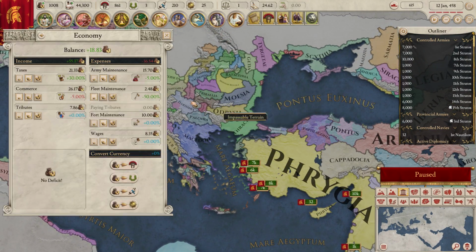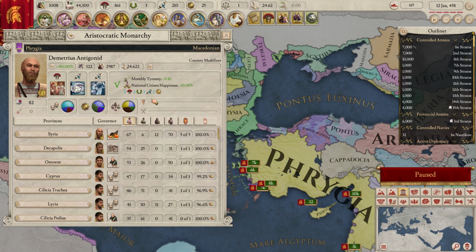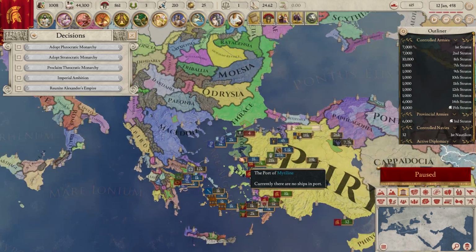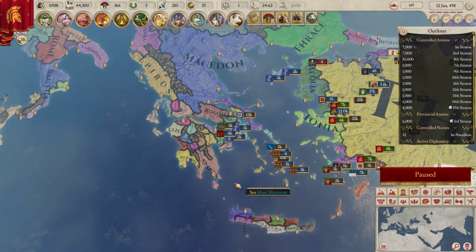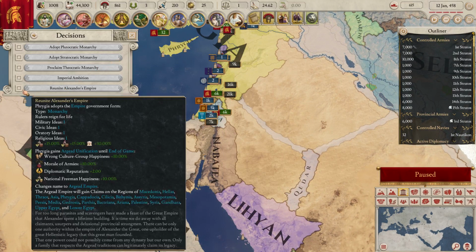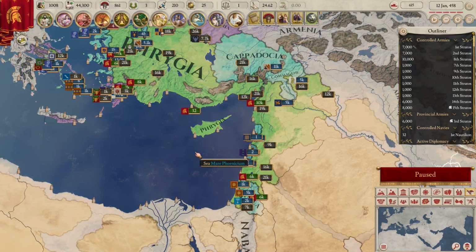Alright, part of the goal for this campaign was to reunite Alexander's empire. Need 600 cities to do that one. We've got 300. So we have this. We need to get a lot of provinces over here. We don't currently have any claims on this land. What else could we try to go for? We need to conquer lands in Egypt and in the Seleucids. So it's going to be quite a bit.